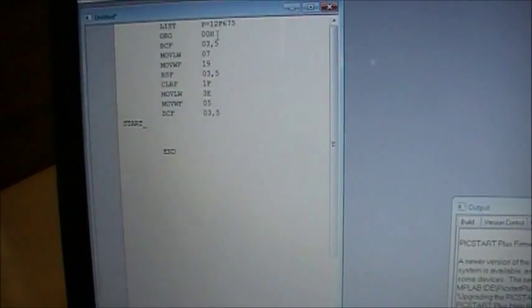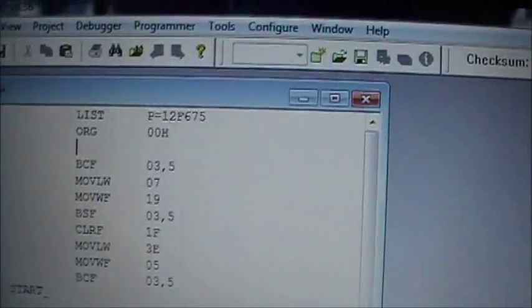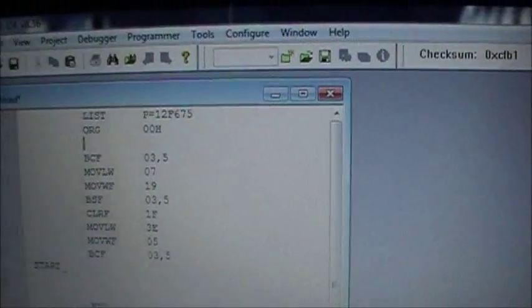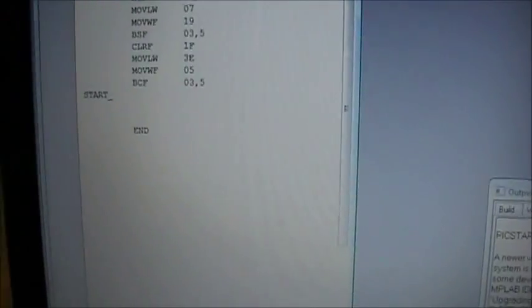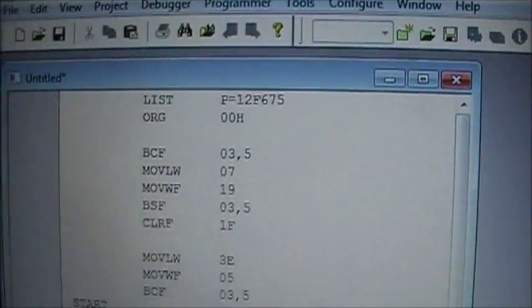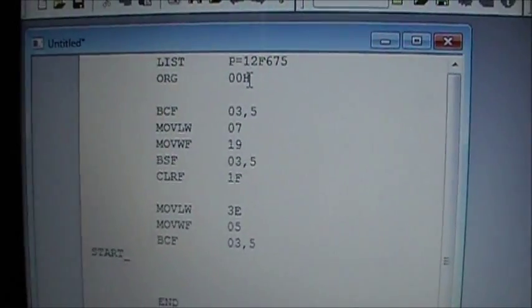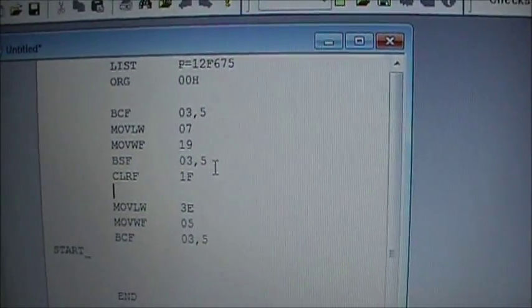Okay, so really with this code here, first 2 lines. Okay, now this is assembler, as I mentioned. The first 2 lines are, well, in my opinion, mandatory. Actually, the first 1, 2, 3, 4, 5. Probably the first 7 lines in this section here I feel are mandatory, and I'll tell you why. And they're my own personal opinion, of course, but all my programs use these 7 lines always exactly the same.